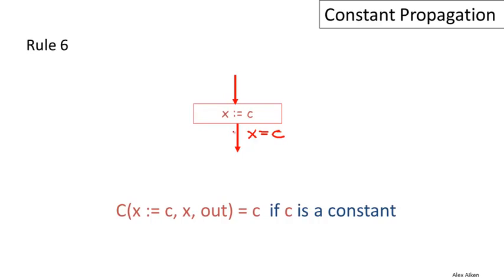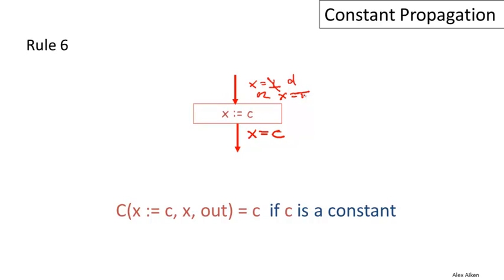And I should say there is a conflict with the previous rule. It could be that x is bottom before the statement. So Rule 6 has lower priority than Rule 5. So if we could say that x is bottom after the statement, we would prefer to say that. So Rule 5 would be applied first, and then if Rule 5 does not apply, so if x is some other constant d or x is equal to top, then we would apply this rule, and we would conclude that x is the constant c afterwards.